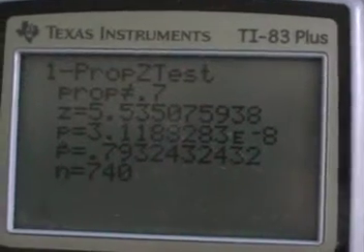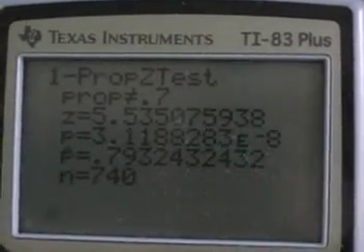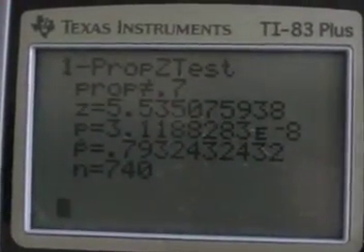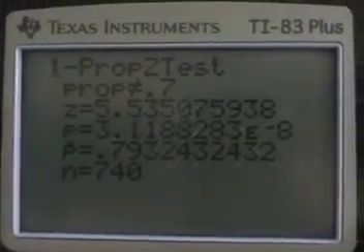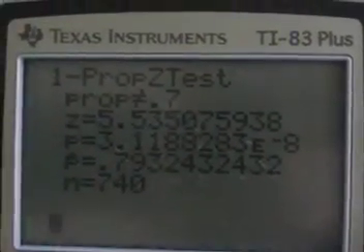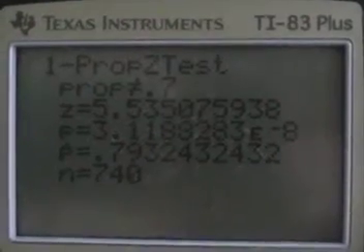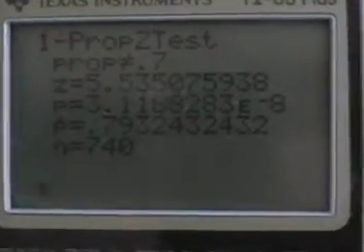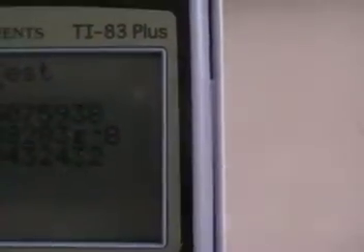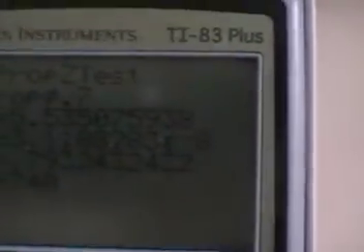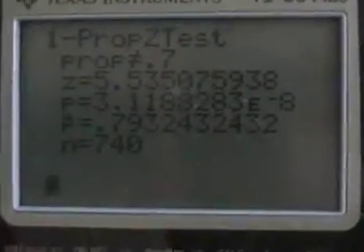Be careful. P stands for probability. Probability can't be bigger than 1. 3 is an impossible probability. Some people don't look at it close enough to notice that. It actually isn't 3. Look way at the end. It has an E-8 way at the end. Always look for that. That's the calculator's way of doing scientific notation.